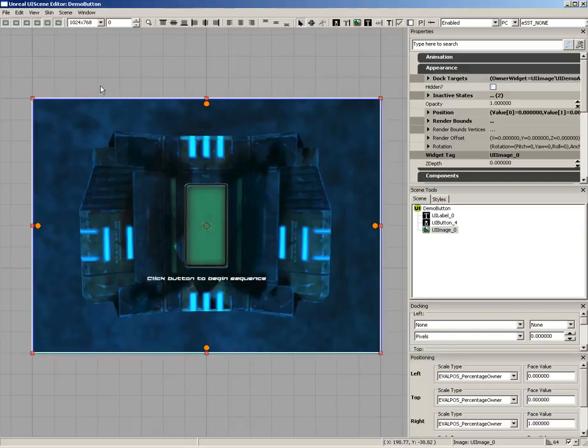Now, a second ago, I said the word widgets, and what is a widget? A widget is any asset or object that is used within your UI scene. This includes things like images, labels, buttons, or anything that you're going to create to show information or with which you expect the player to interact.